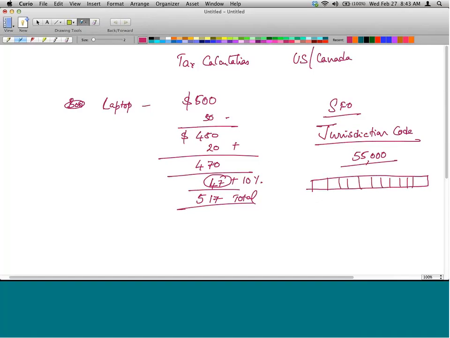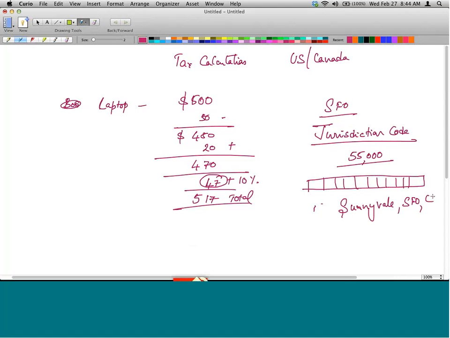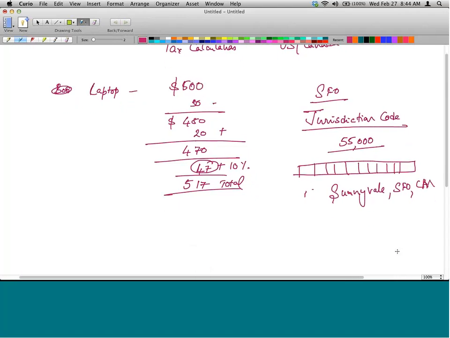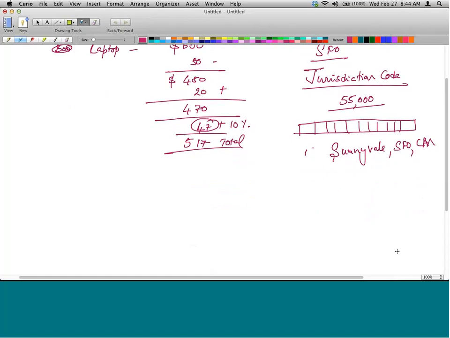How many characters? I don't know how many characters. For example, I stayed in a place called Sunnyvale in SFO in California. Okay. Now, what is the jurisdiction code for it? We don't need to worry about it.